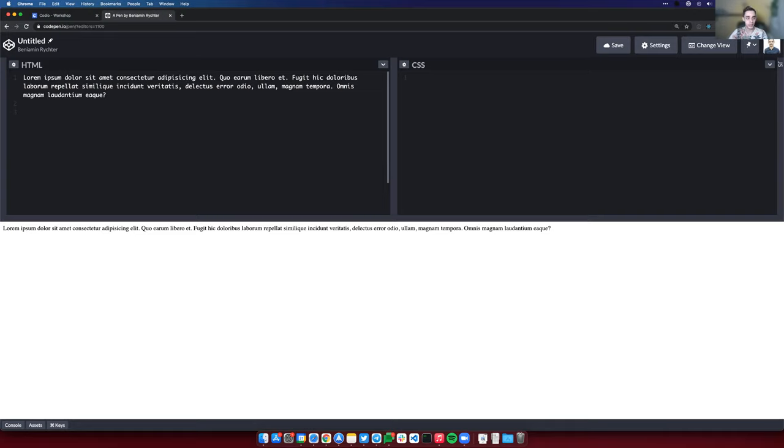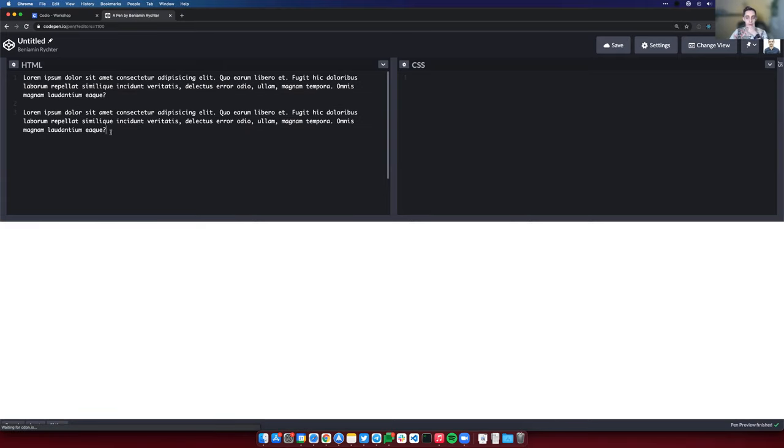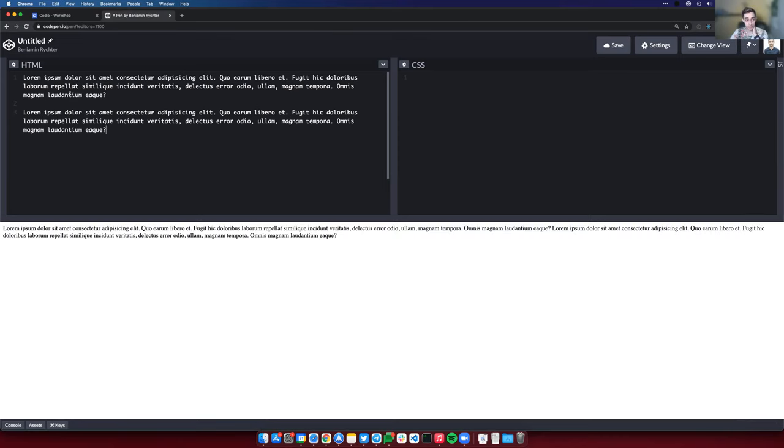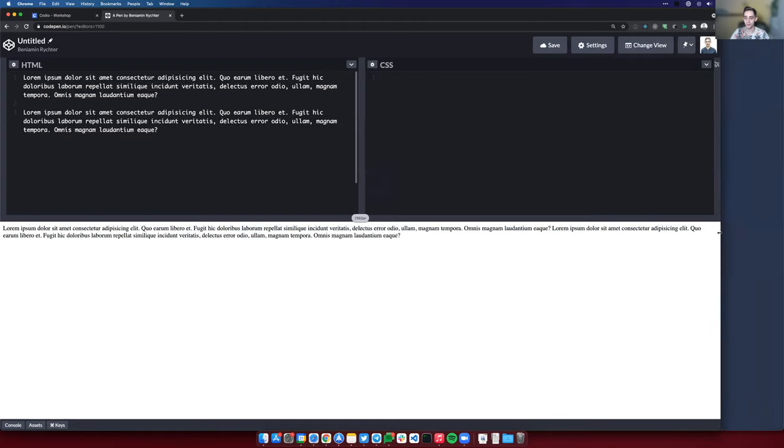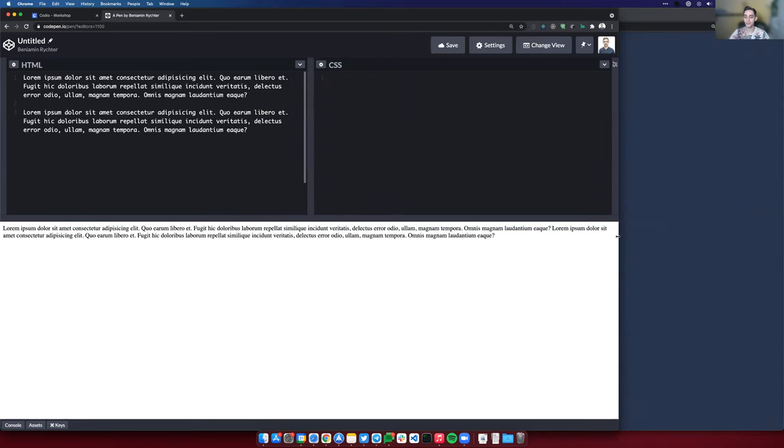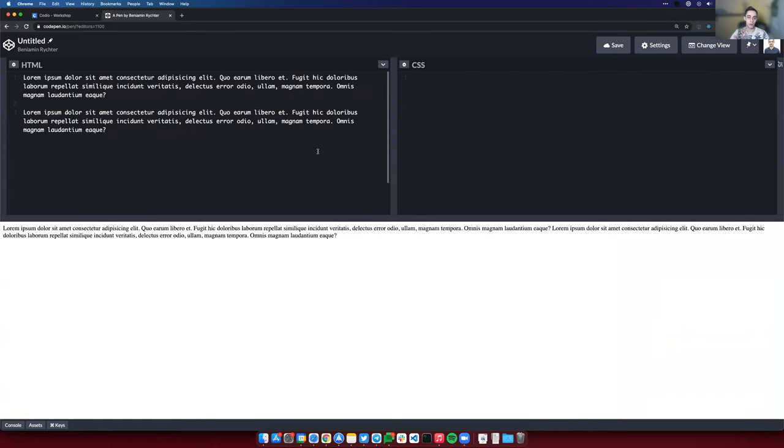We press enter or return, and we are going to the next lines and creating another paragraph. But look what happened here in the result of this HTML file. On the HTML file, we want to have two different paragraphs. But in the result, we have one very long line that is broken here, but only because my screen is not that long. At some point, this text has to go on the next line, like you can see right now. But we don't have two different paragraphs. The web browser read that as one big line of text.